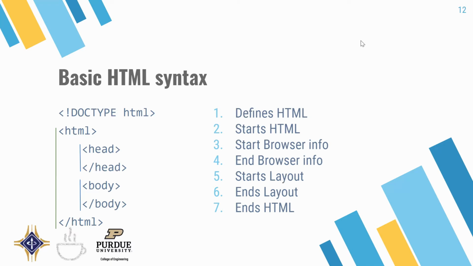Next is the opening HTML tag. If you see, just very briefly here, the idea of tags, right? The first and the bottom line have the same tag name, surrounded by angle brackets, with the closing tag or the ending tag having a slash before the name. That's how you describe tags and how you describe things in HTML. So really line 2 is saying I'm opening an HTML document, and then line 7 is saying I'm closing the document out. And in between the opening and closing tags, you can lay out more tags.